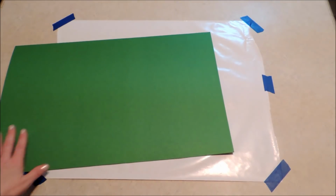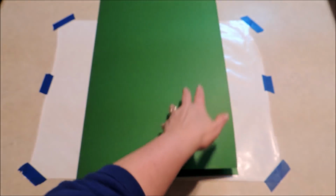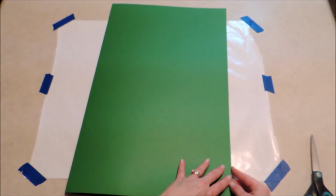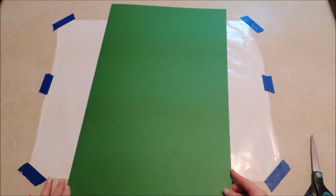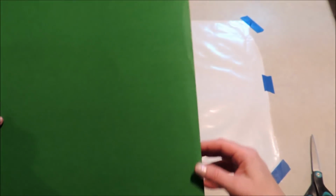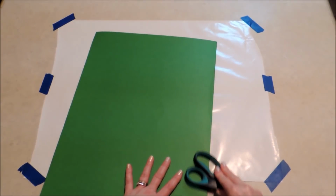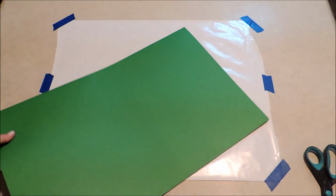So we'll have 14 when folded, because it's the 28 folded in half. And all I did was just bring that in, line up the edge and fold it in half and crease the edge. And that did leave a little bit of wrinkling along the edge, but we're going to put that on the back side. And then I just kind of burnished to get some of those back out, and you can hardly see them.